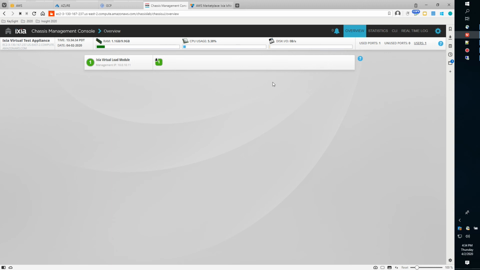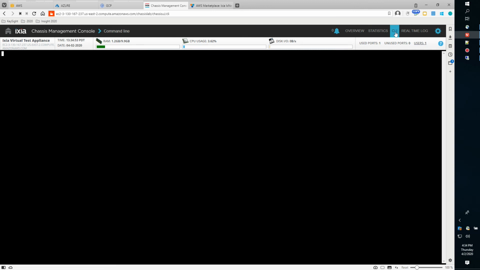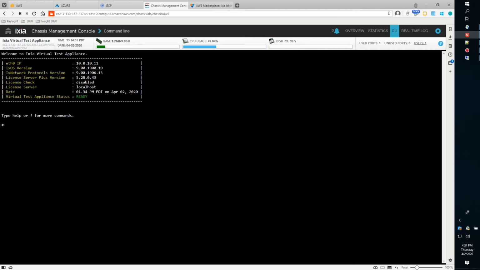But we do want to get the most performance that we can, so we need to be configured. The instance type supports higher speed Ethernet and DPDK and such. We just need to configure our load modules in the beta in 9.0 for the higher speed Ethernet. So you go over to CLI, which is the easiest way to do that. You could SSH in and get the information from the user guide, and it's the same command line interface. I just find it easier to get here.